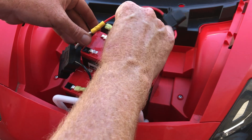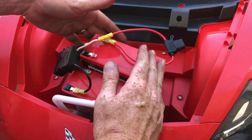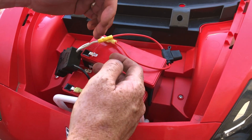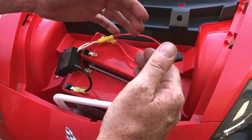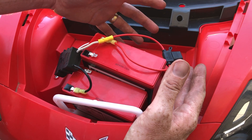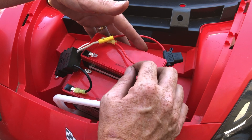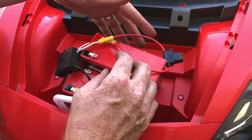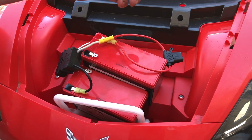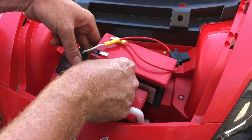This is how we hook things up in series, not parallel. If you did parallel, you would have 12 volts and you'd be doing positive to positive and negative to negative — that would give you 12 volts, and you'd get 7 amp hours times two, so the batteries would last a lot longer, but you'd only be pumping 12 volts to the car. In this case, we're putting them in series — putting the 12-volt and the 12-volt together to make 24 volts. We're going to see how long these motors last before we burn things up.